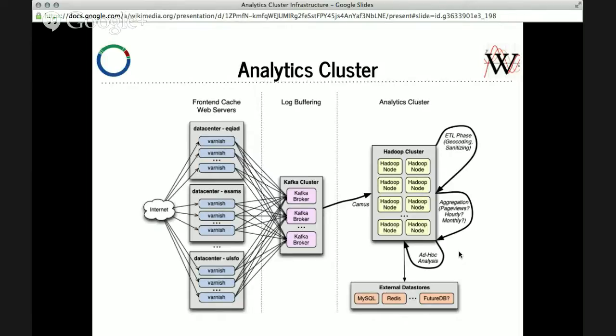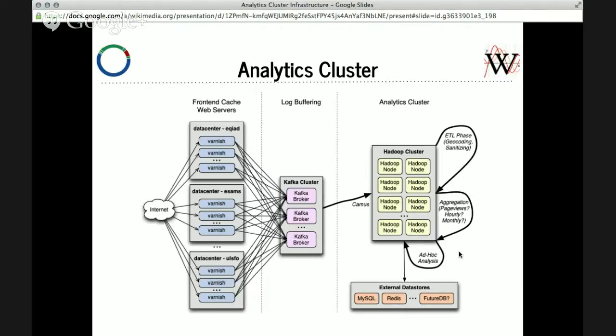So the plan is to collect all this raw data from the Varnish front-end caches via the Kafka cluster and have it in HDFS for only a short period of time. So this would be the raw logs as it comes from the Varnish cluster. We would keep maybe 30 to 60 days, something about that, depending on how much space it takes. Then probably every hour there would be more regular jobs that would take that data and transform it into a format that is a little bit safer for people just to get at, so with personally identifiable information removed.